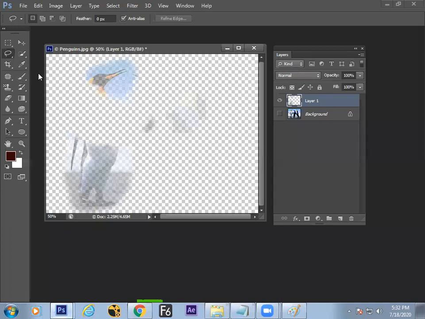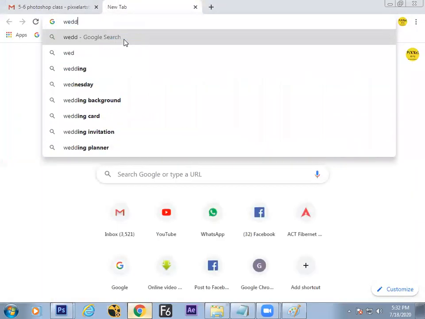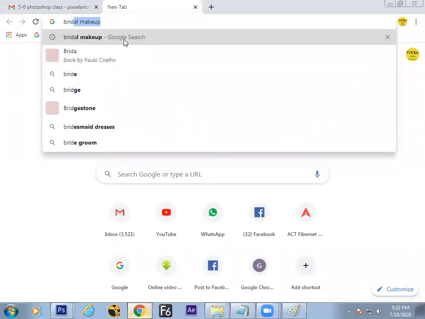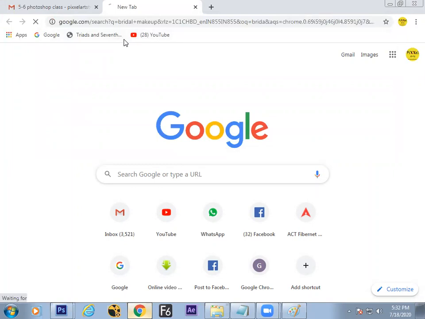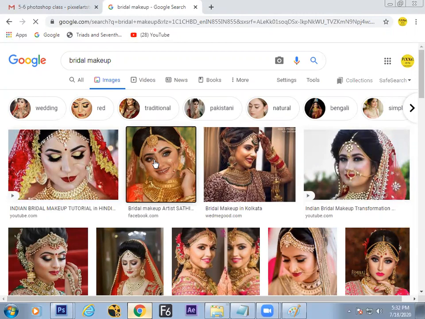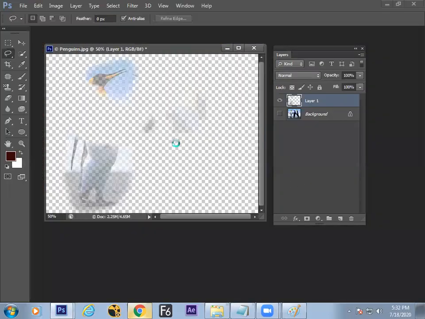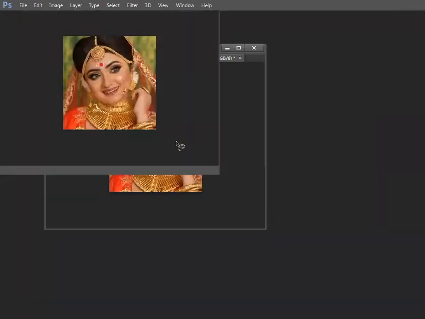Now the next question, where is it used, sir? Fine, let us go for a practical output. Select the image, copy it, come to the software, paste it down.